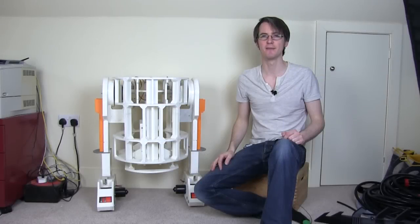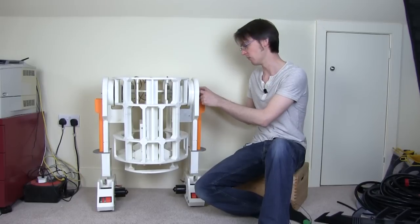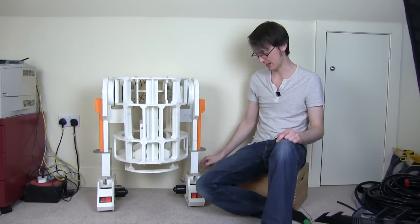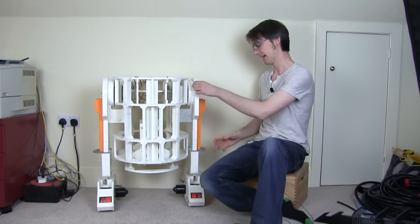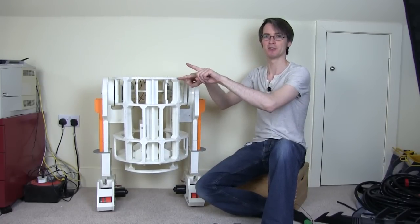Driving in two leg mode is generally considered quite dangerous because obviously it's quite top heavy, and due to the bend in my metal studding, it is actually quite wobbly, and I'm going to try and do a fix for that later. At the moment I've got a wedge to stop it falling over backwards as it accelerates away, but obviously the legs do need to hinge forwards as the leg moves backwards, so there's that bit of wobble at the ankle, which is actually my bits of parallel studding bending.